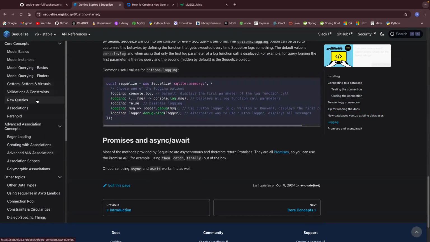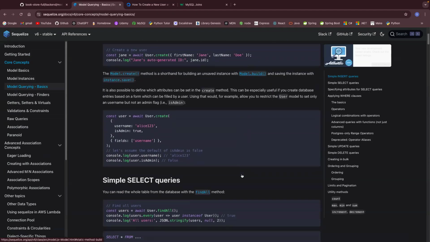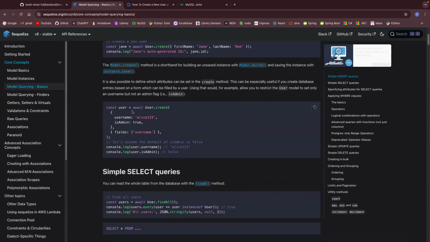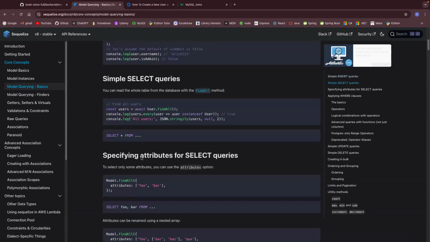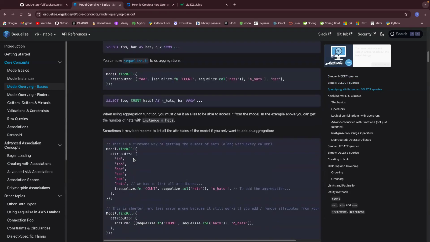Is there any example about model? So for example, to create a model, which is like a table, I can just say const user = await User.create. And here I can define different fields. Later on, I can just say findAll, and it will find me all the users I want. findOne will find me one.